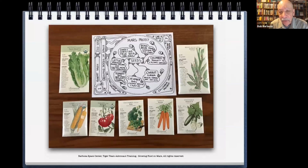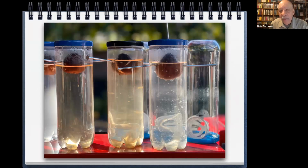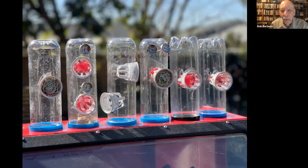So these are the different types of plants that we try to grow. And then we came up with all kinds of interesting ways to make seeds grow faster. The most difficulty that I had in the entire project was growing avocados. That's a very friendly plant to California, but I still had a tremendous amount of difficulty growing this particular plant. So we tried all kinds of different combinations. We were experimenting with growing cactus on Mars and all kinds of things like that.